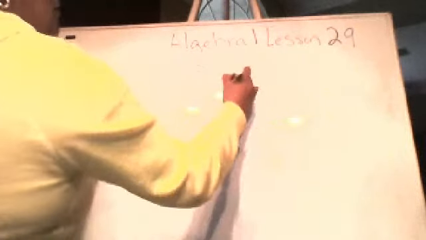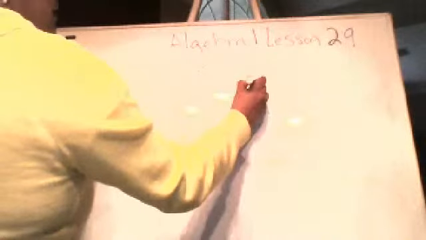I'm going to erase this definition. Okay, let's look at another one. Let's look at 6 to the negative 3. Isn't that the same thing as 6 over 1? And the reciprocal of 6 is 1 over 6. We take its exponent and change it to its opposite, which is 3. Now we have 1 over 6 cubed.